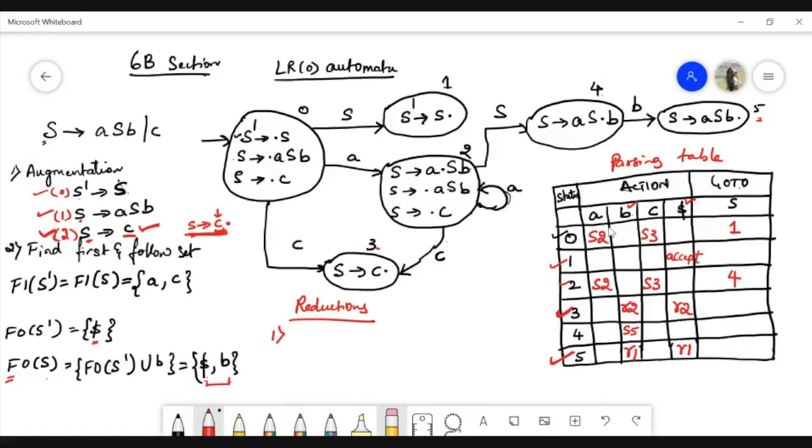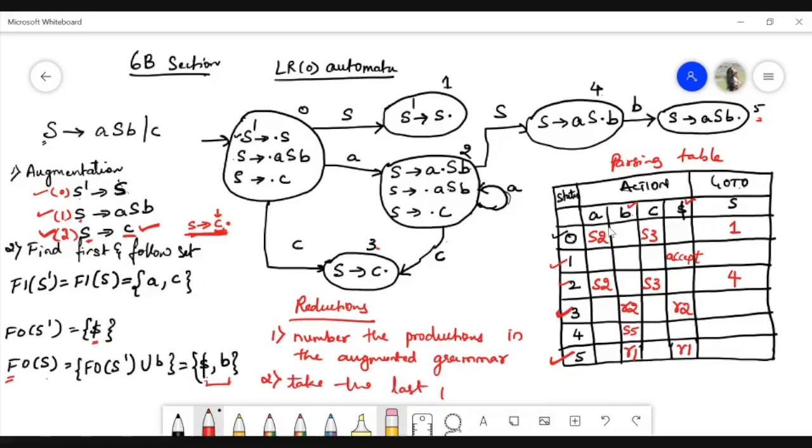For writing the reductions, first number the productions in the given grammar, I mean in the augmented grammar. What do you do next? Take the last production. You can write it in your own terms, however you understood.